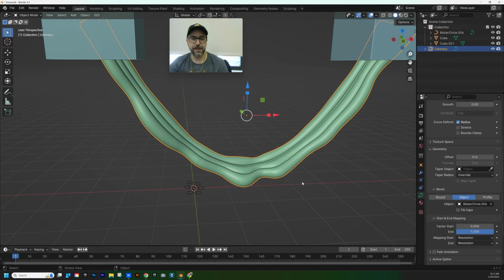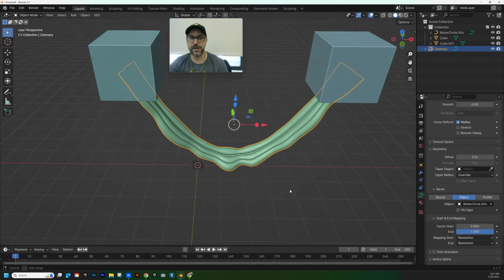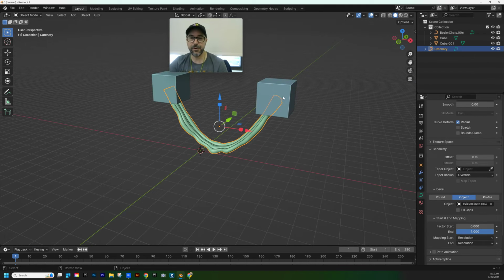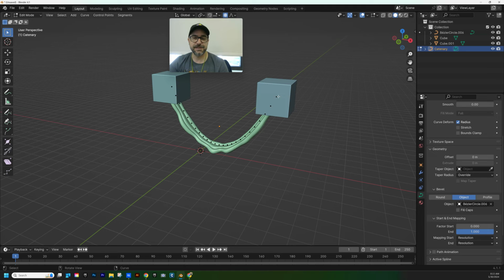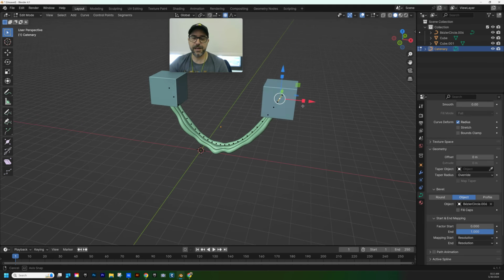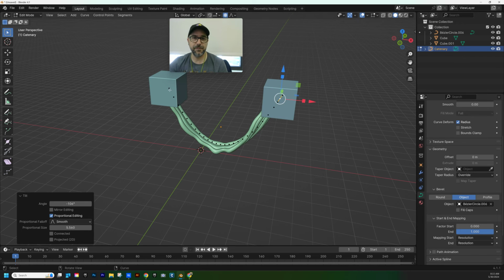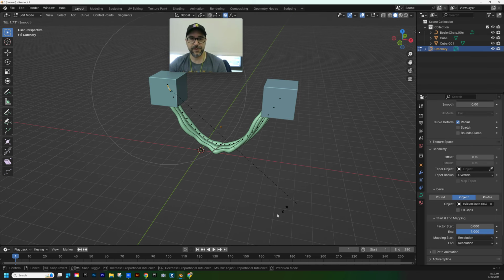Pretty cool stuff. And you can even twist these if you want by going into edit mode with Tab, selecting this endpoint right here, and then doing Control T for twist. And you see as I pull on this, I can twist these cables up. Let's go to this side, Control T. We're going to twist these up a little bit just by spinning it around.